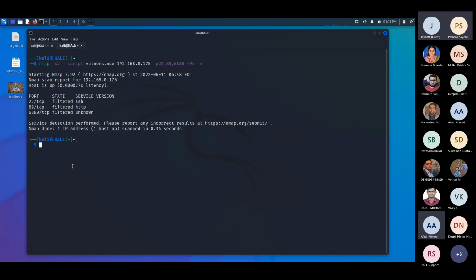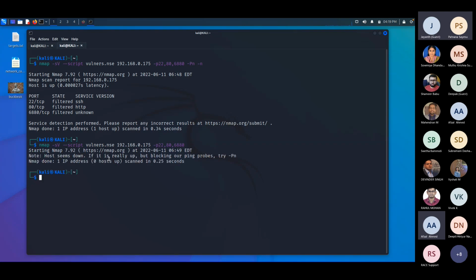Because this vulners script is actually going to take advantage of the version of the software and then identify if there are some vulnerabilities or CVEs associated with it. If it is not able to identify any specific version related vulnerabilities, you will not be able to see any result.